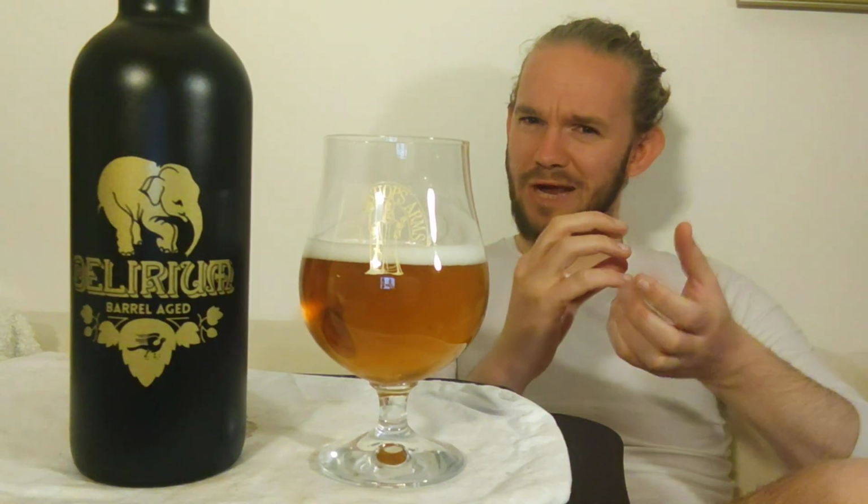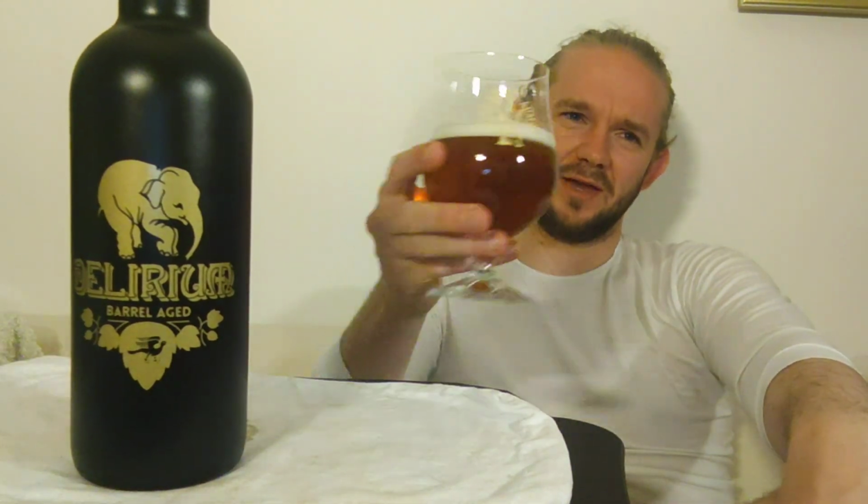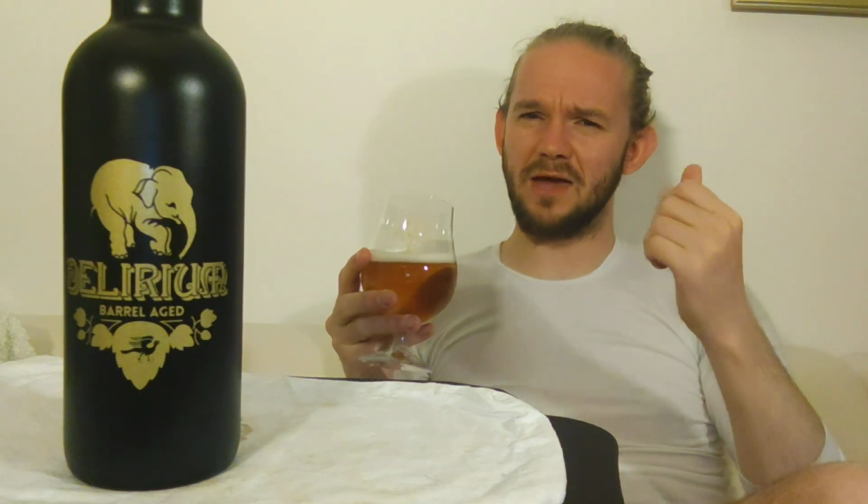It's almost like an almost brandy soaked bread or something like that. Then you get the white bready character in there, and above that you start to get the brown sugars out of the beer. So for me, it's quite biscuity actually. It's like a kind of caramelised McVitie's digestive biscuity note that comes out of this one. There's definitely a little bit of straight up caramel in there, but it has got an element of a more kind of honey note to it, and it's almost like the honey's infused with a little bit of pear or sultana or something like that. So yeah, definitely honey, definitely caramel, definitely McVitie's digestive biscuit. And then yeah, you've got these bready kind of notes underneath as well.